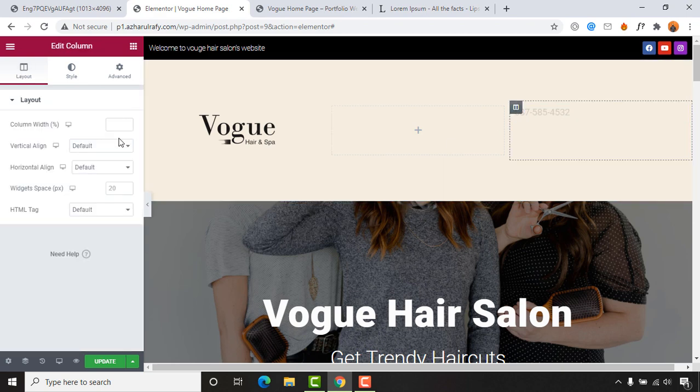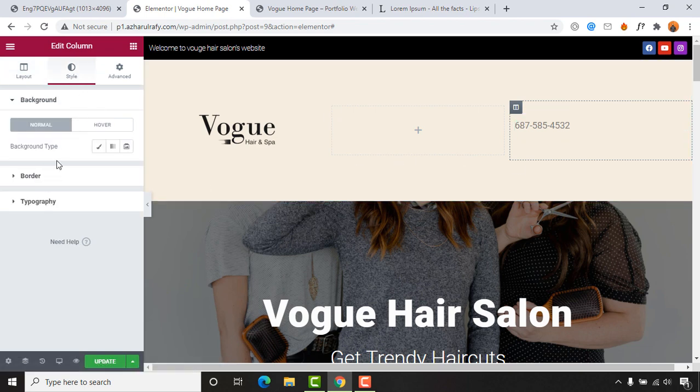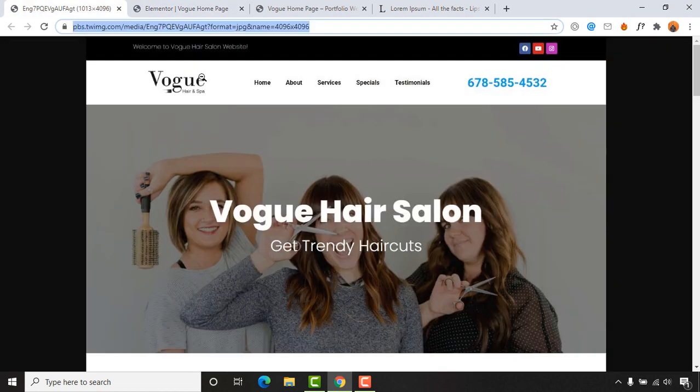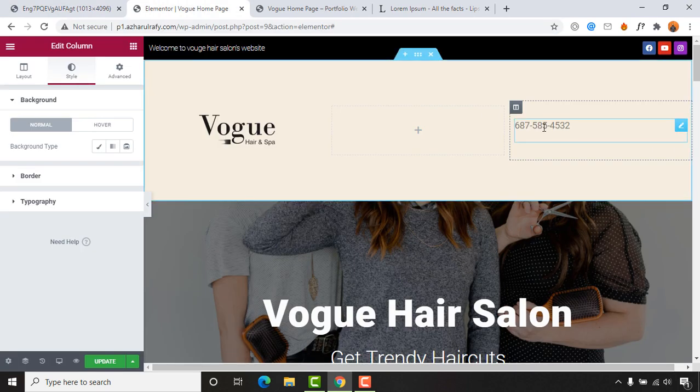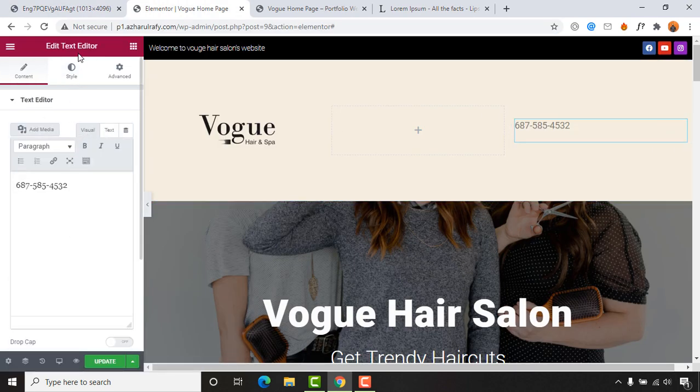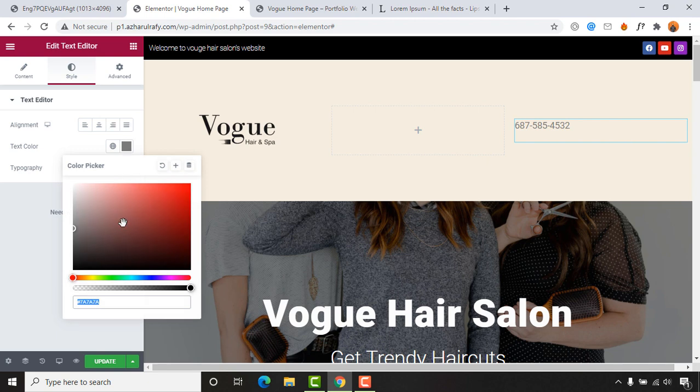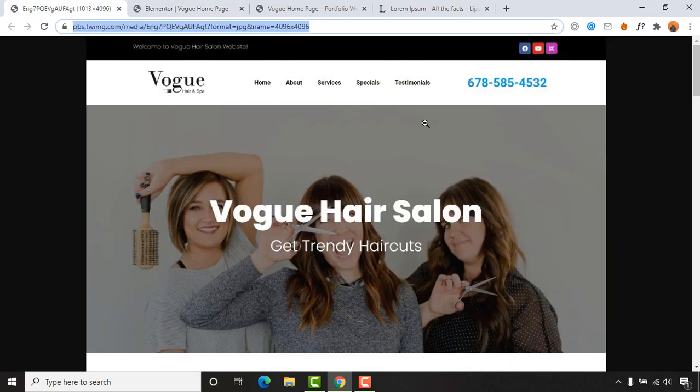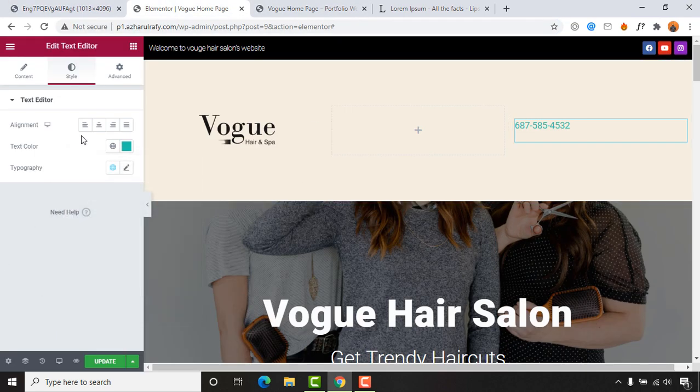Let's make it properly align to middle, and I want the style, and the color is a little bit of, I don't know what the color is, but I can simply do this by clicking here on the style, then color, then here's the color. I could say, or similar to this color, whatever it is, it doesn't matter because I don't know much about colors, but I will learn about them.